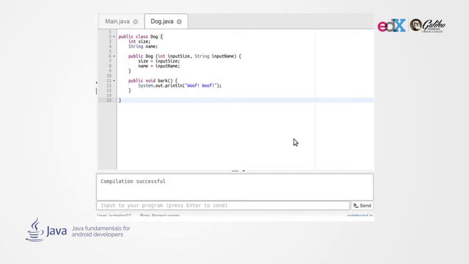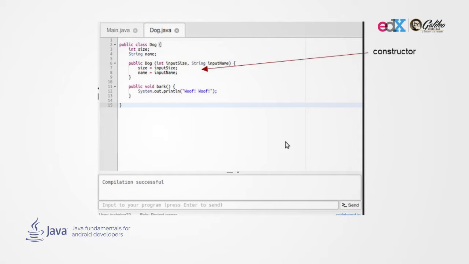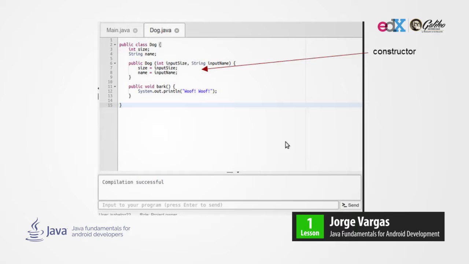The class body contains all the code that provides a definition of the objects created by the class. The constructor initializes the object. You can define several parameters, variables to receive. Inside the constructor, it is common to initialize all the default values of your attributes.